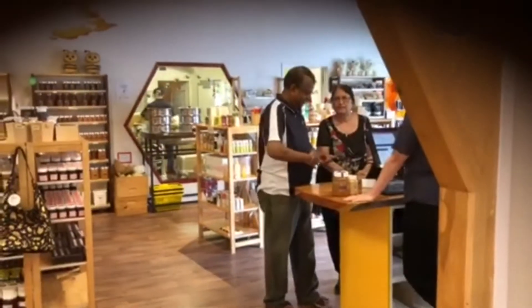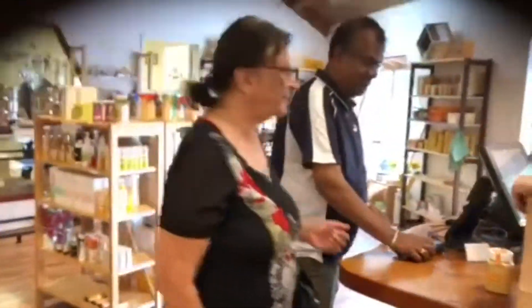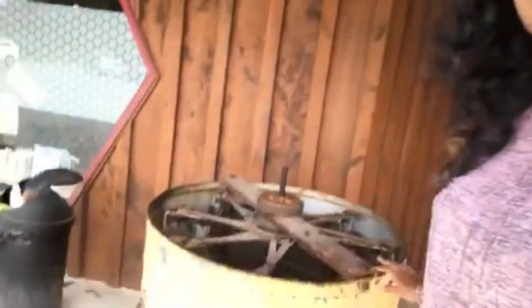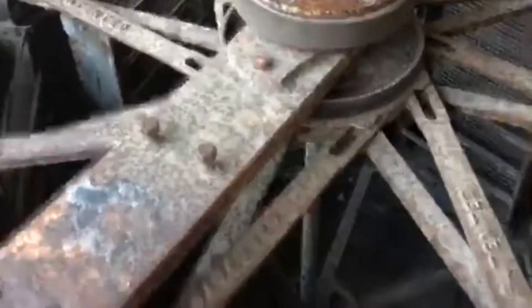Mom and dad have decided to buy something. They have a large drum here just outside the Honey Center. Back in the day, this is how the honeybees used to make honey — if you look inside it's a little dirty now, but this is where the honeybees used to make their honey. And just there you can see a little hole that would have been where they attached the tap to pour out the honey — absolutely awesome.